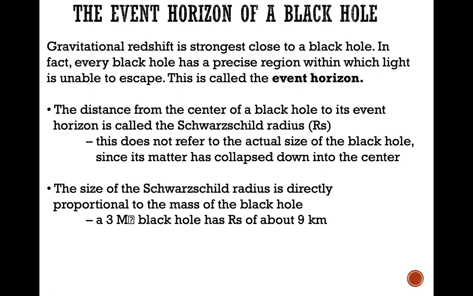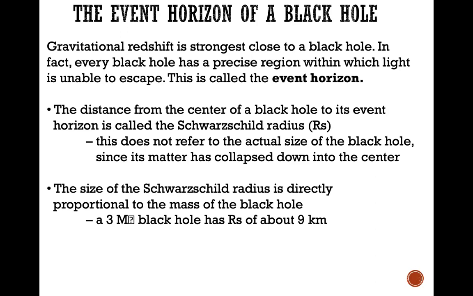So that's a particular point. And the distance from the center of the black hole to the event horizon is what we call the Schwarzschild radius. These words actually come from the proofs of the general theory of relativity, but I expect that when I say Schwarzschild radius, you should be able to identify it. These are probably new words for you.